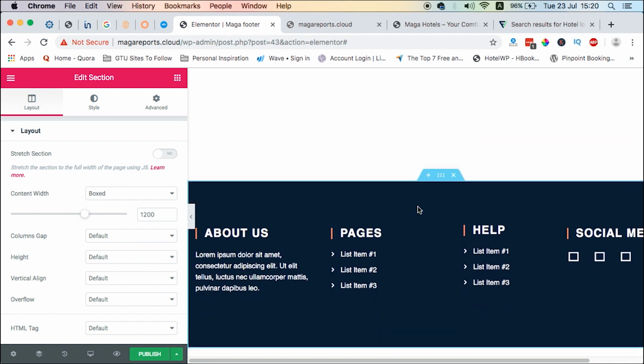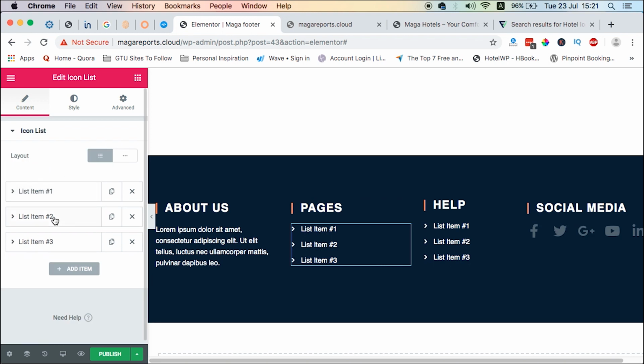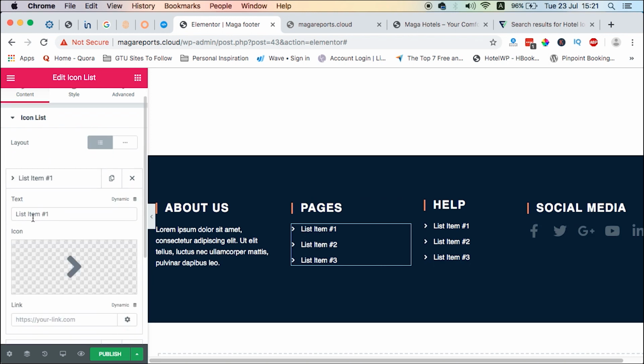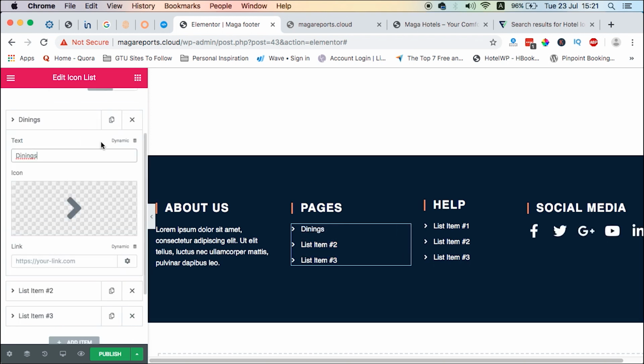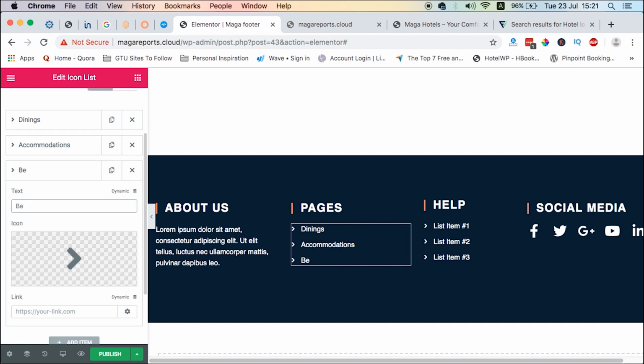into our page. For example, to add list items here, we can simply click on one of the list items, and then we can give the list item a totally different name. For example, we can say dinings, and then we can come over to the next item, then we can say accommodations, then the next item, beddings.